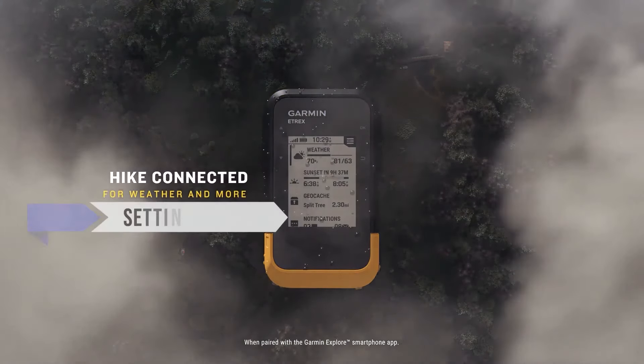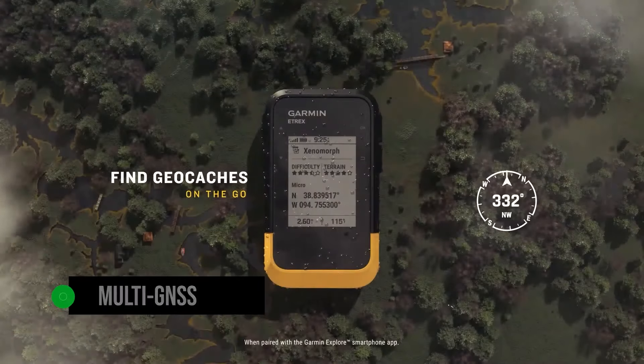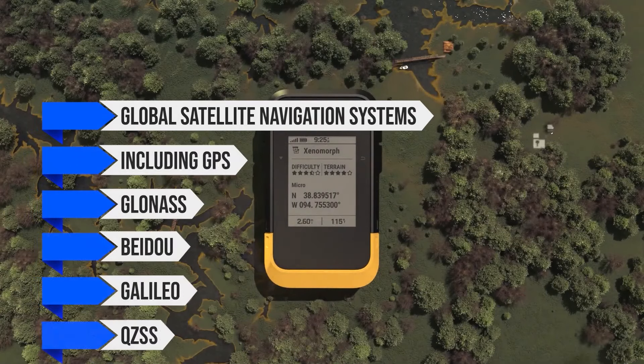The device is pretty impressive with setting waypoints, tracking location, and navigation features. Its multi-GNSS support works with several global satellite navigation systems, including GPS, GLONASS, Baidu, Galileo, and QZSS. Users can extend these features by connecting their smartphone to the handheld GPS via the Garmin Explore app, which provides weather, trip planning, mapping, wireless software updates, and geocaching live.